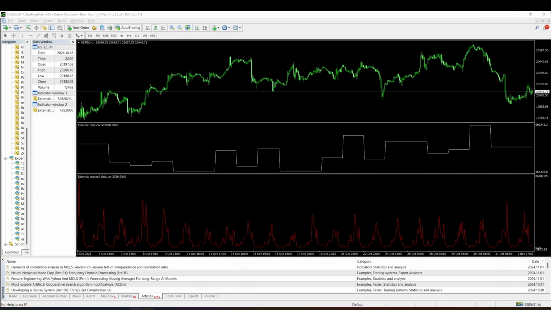It's volume data from the continuous contract that you can find on TradingView called CL1!. That's how they call the continuous contract. And as you can see there, it's basically showing the volume that you can also see on TradingView, but plotted inside of your MetaTrader.